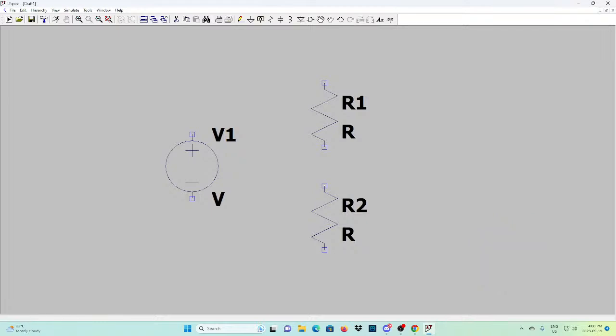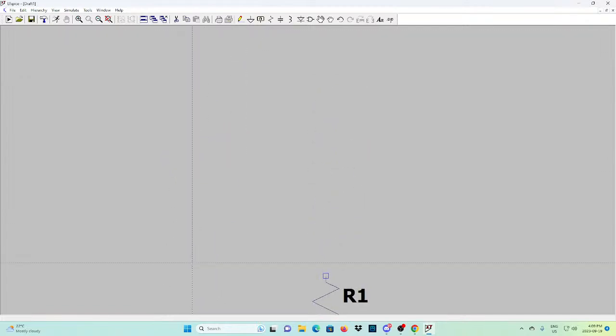Then finally we have to connect both of them to ground, so I put a ground here and then another ground, and after that we do the wiring. To do the wiring, we click this one, and you don't have to worry about going through that because it automatically adjusts for you. If you click this one and go all the way up and stop right here, once you stop, make sure you always press escape, or otherwise it's going to go down like this.